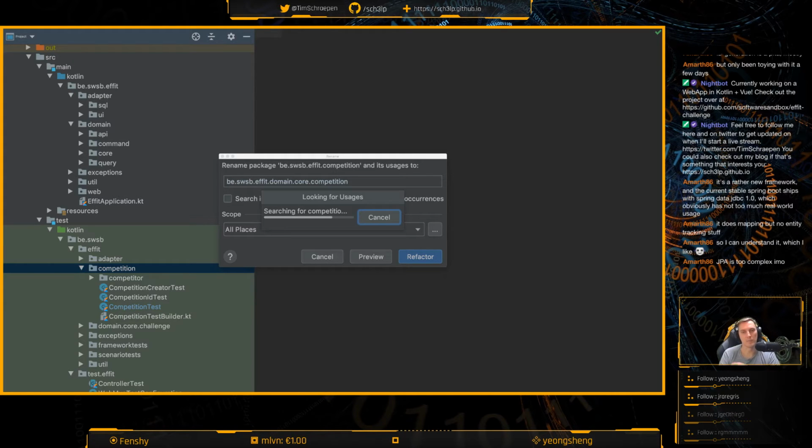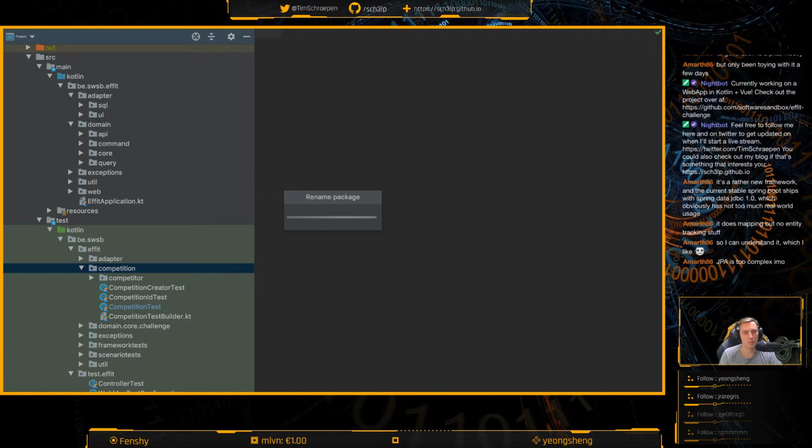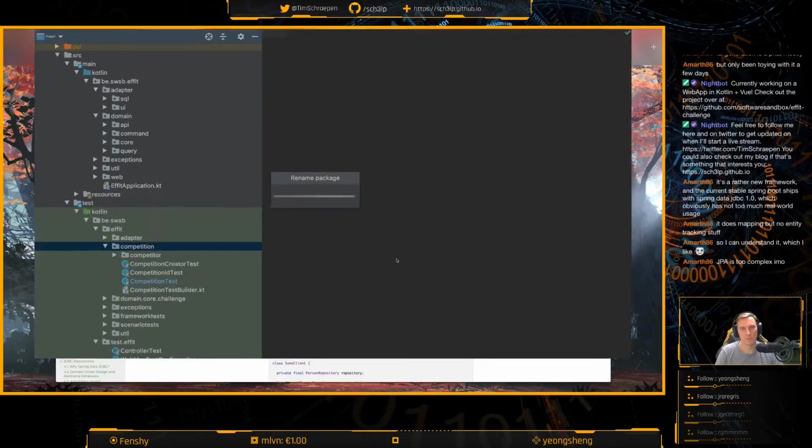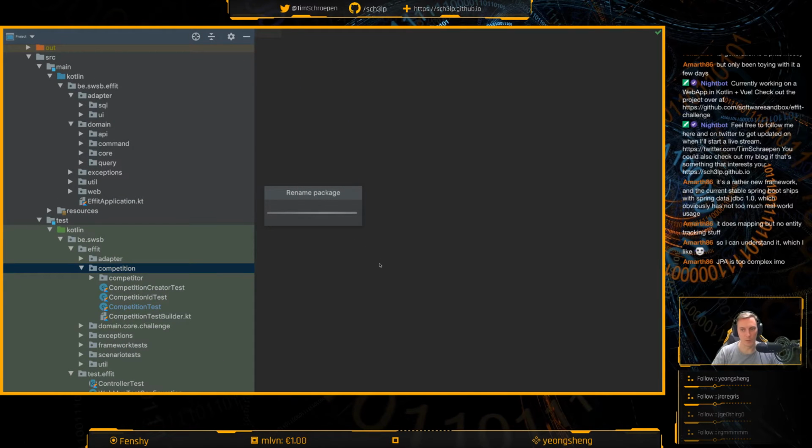This is taking a while, huh? Okay. Is it complete or what, IntelliJ? Oh, Jesus. It's not completely hanging, but then I don't know what it's doing right now.